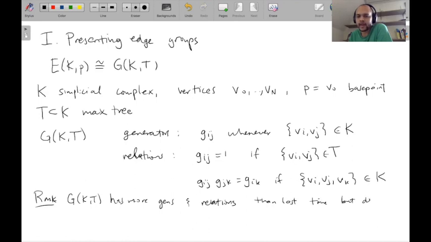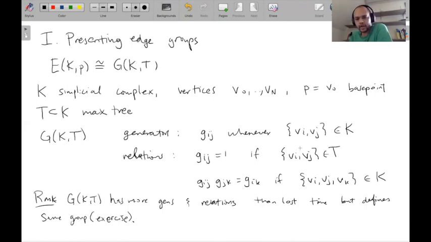But it defines the same group, which I'll leave for you as an exercise. Let me just explain why there are more generators and relations.